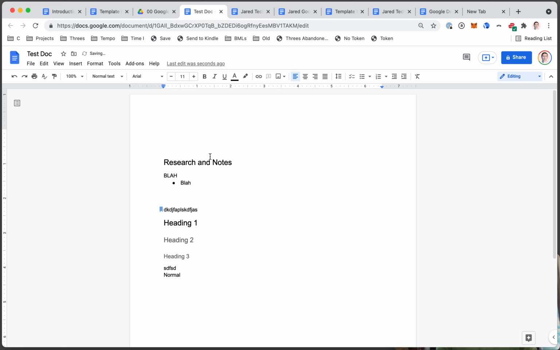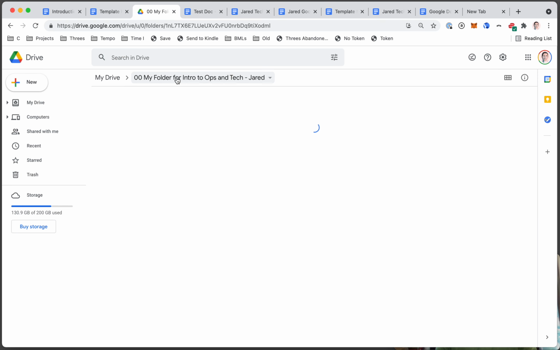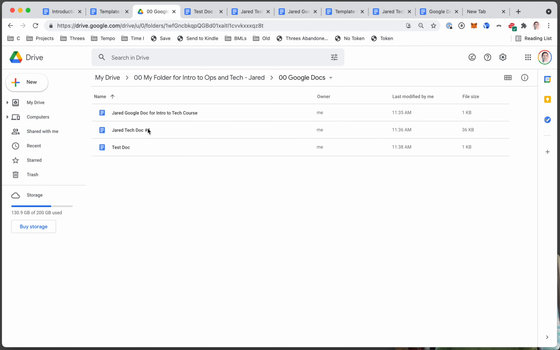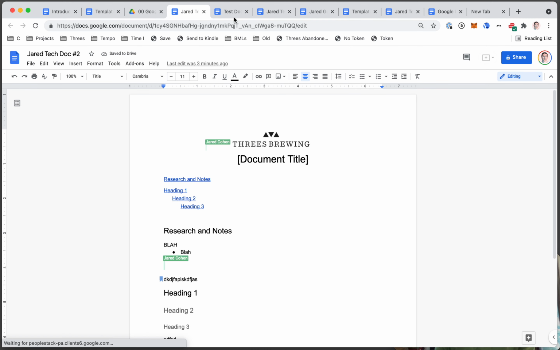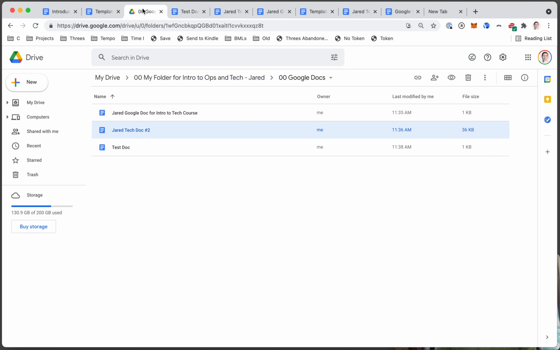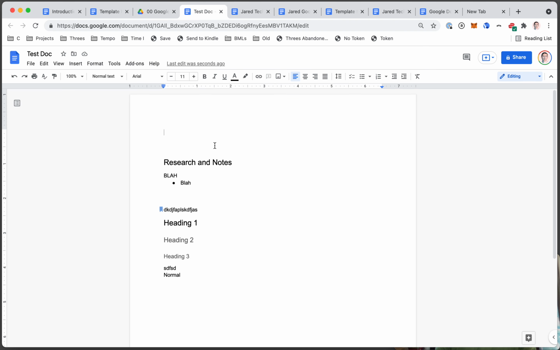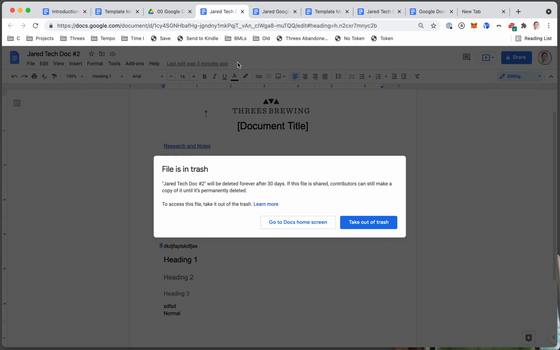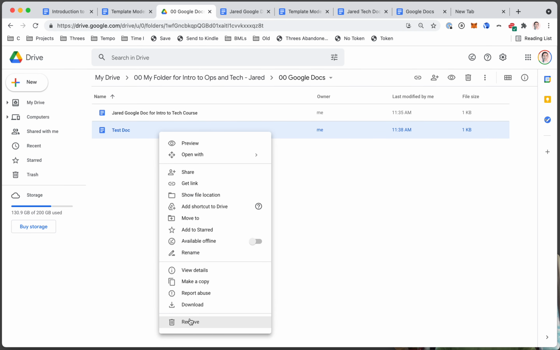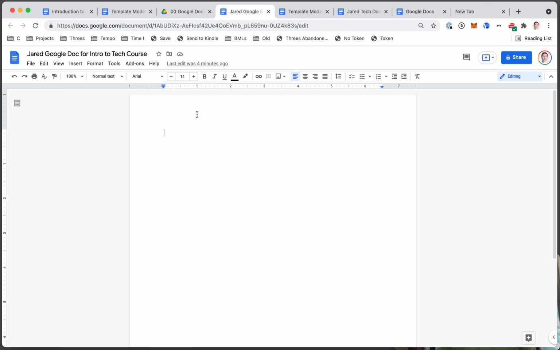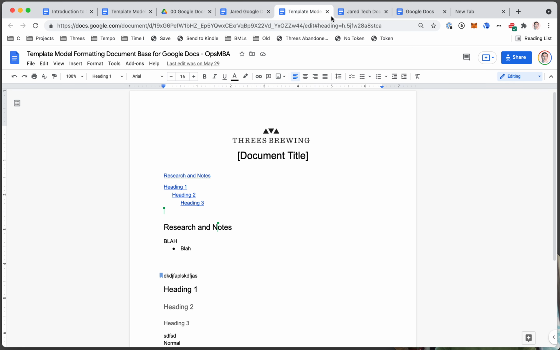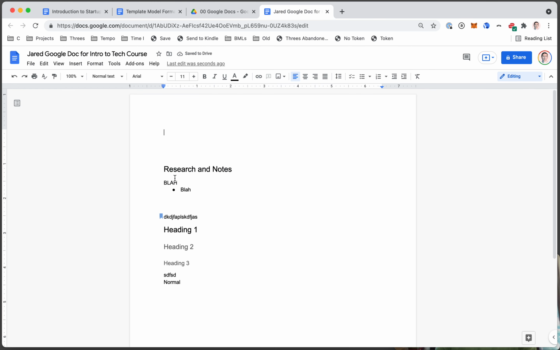set permissions. So we now have our folder, we have our parent folder, we have our docs folder, we have our test doc, which I keep opening many times. If you want to delete something, you can do that too. I'm going to two-finger click on this and remove that. And the test doc, see, now it says it's in the trash because I deleted it. I'm going to get rid of the test doc too, two-finger click, remove. So it's this doc, the Jared Google Doc, that I'm going to use for now. I'm just going to press enter a few times. So there's my content. I'm going to close all these, and there we are.